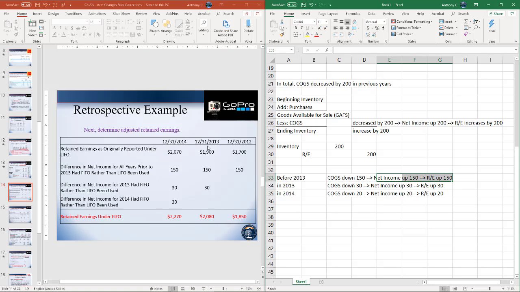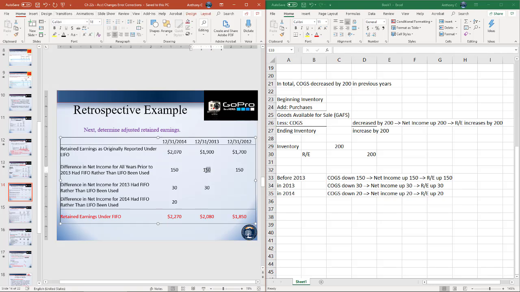In 2013, our balance originally reported was 1,900. Again, to figure out the ending balance in 2013, we need to take the cumulative change in net income over all previous years. So before 2013, net income increased by 150, and then in 2013, net income would have increased by 30 because cost of goods sold went down by 30.